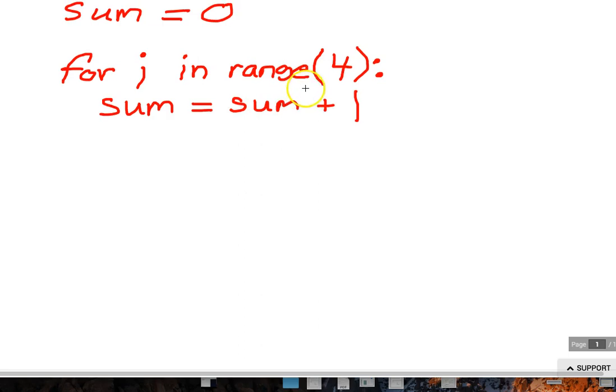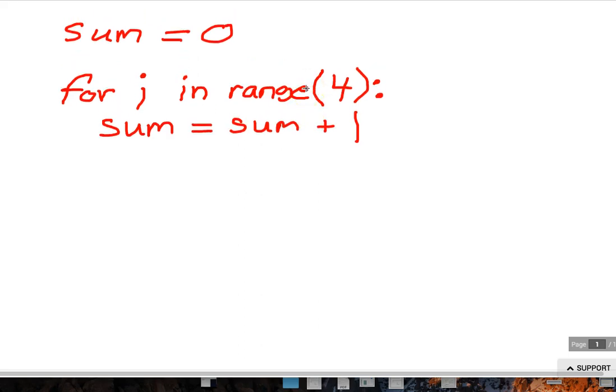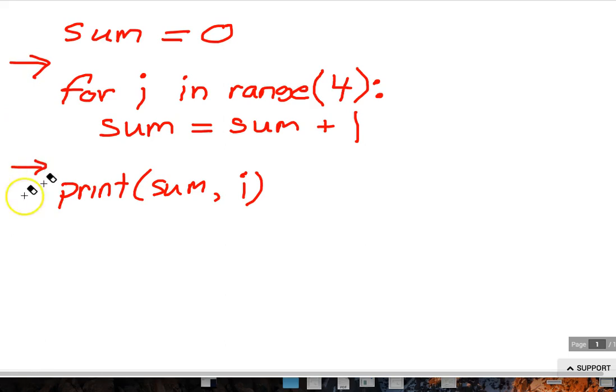Okay, so here goes. Let's trace this loop and predict what happens. Better yet, down here, a blank line below, even with the f in for, let's type the command print, parentheses, sum, comma, i. I'll talk more about that when we get to it later. For good style, I always like to put blank lines around my for loops. So that's a blank line, and that's a blank line, just for good style, to make my code more readable by other people.